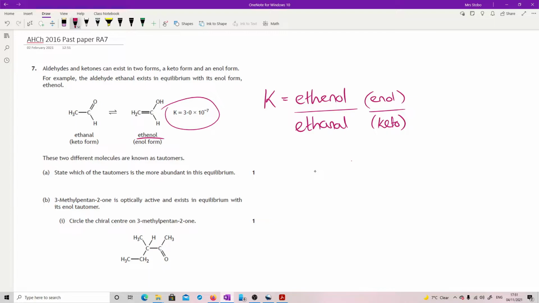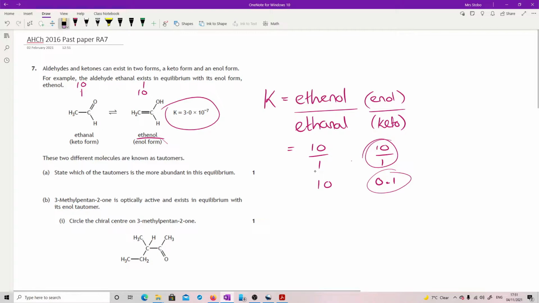It says, which is more abundant? Well, let's assume that we have 1 over here and 10 over here. It's a nice big number. So then you would say, okay, that gives me 10 over 1, so a big number. Let's do it the other way around. What if it was 10 on this side and 1 on this side? So our options are 10 and 0.1. So this one is the top heavy fraction, gives us a small number.